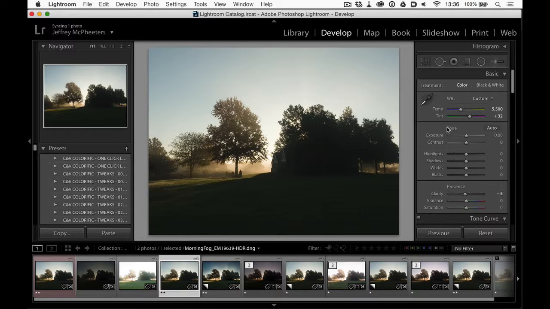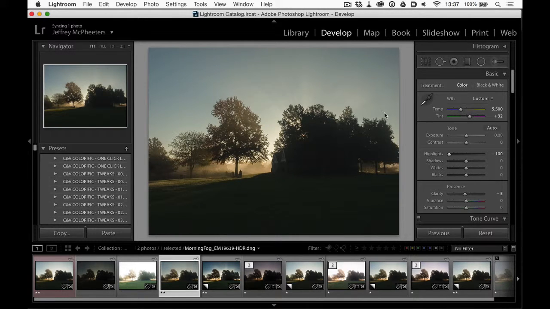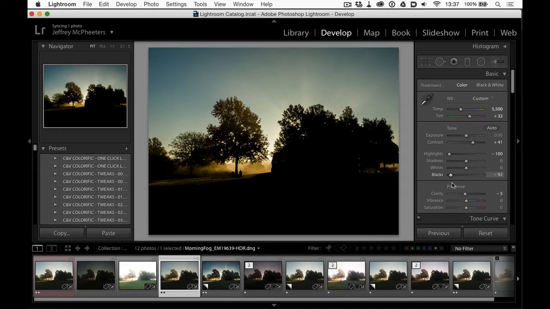Okay, what do we do here just to quickly get this to where we can see those rays? Well, if I take the highlights and bring them all the way down, start to see a little bit here. I can push contrast a little bit, and let's bring down my blacks. I realize we're making the whole picture really dark. That's not the point right now. Could add a bunch of clarity, but this is just kind of affecting areas that isn't what I really want to do right now. So that, I'll get to that later.